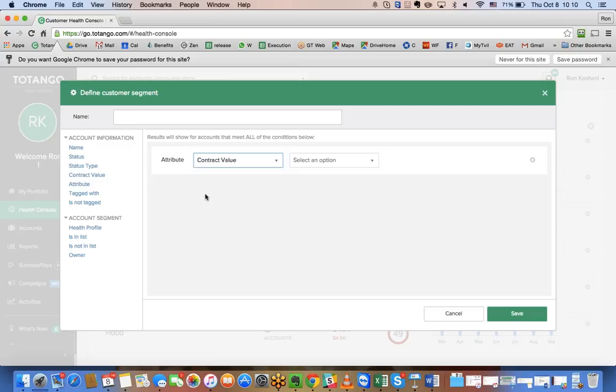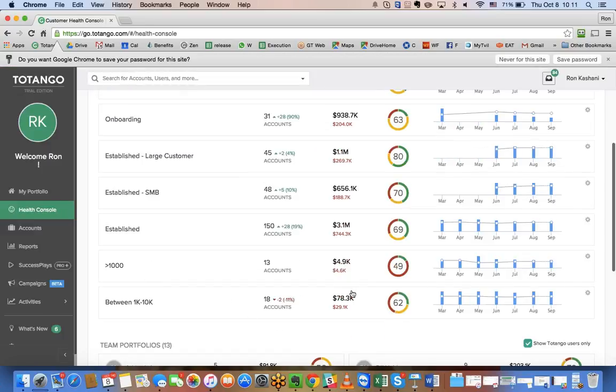So if I take contract value, then maybe I want to see also accounts that are more than $1,000 and less than $10,000, for example. And I'm going to add this specific segment to my list of segments on the Health Console. So between 1K to 10K, that's the name of the segment, and I'm going to hit save, and I'm going to have another segment here.